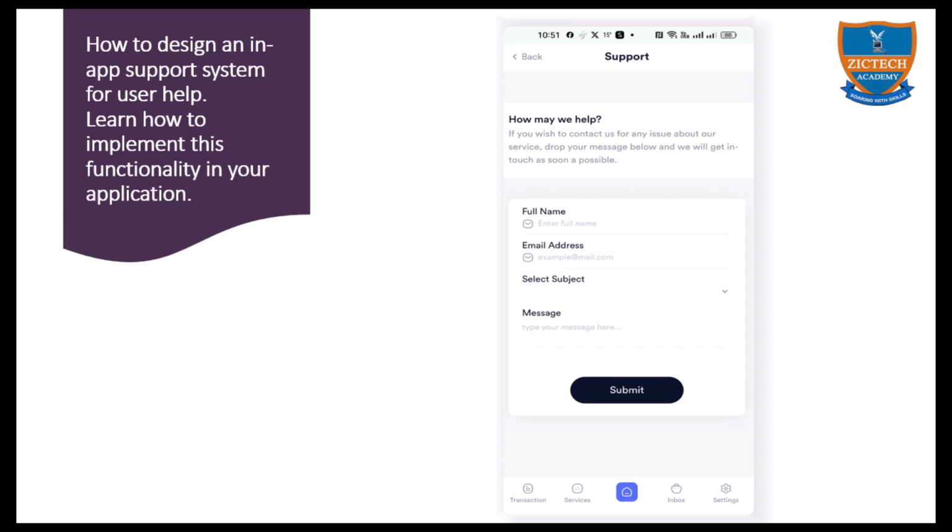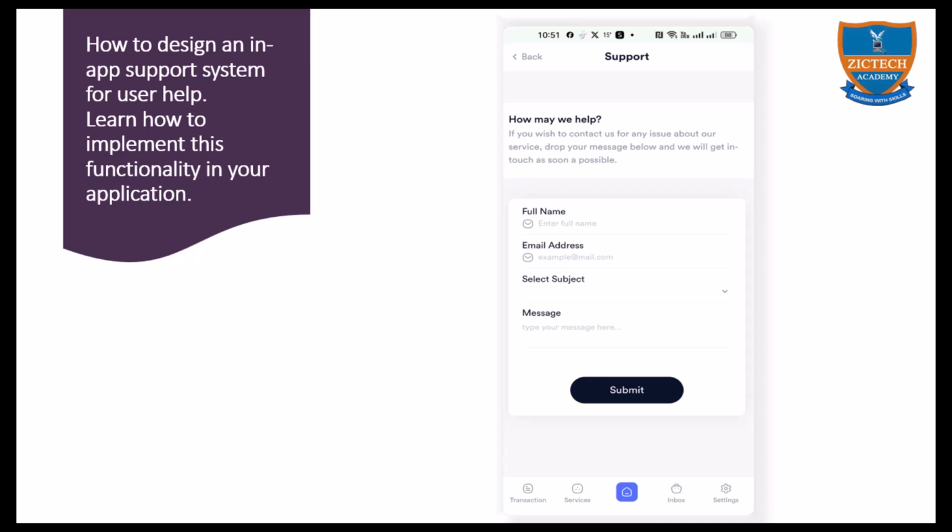For example, many of us have used Facebook, Google, Instagram, and different kinds of applications. When you have an issue in the application, they'll tell you, please contact us here. When you click on that contact us, it will take you to their support page where you need to fill in some basic information about what you are experiencing and what your challenge is. So you fill it and submit it. So you wonder, how does it work?